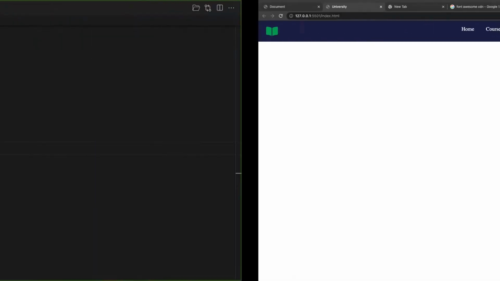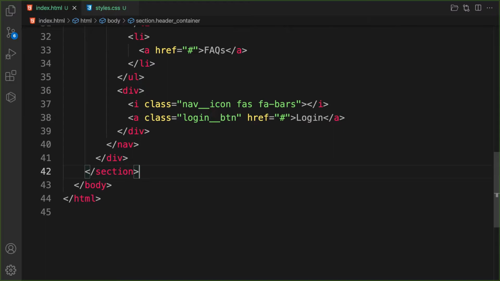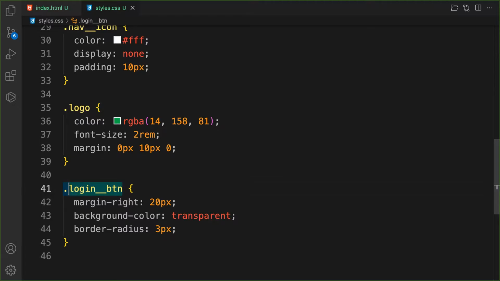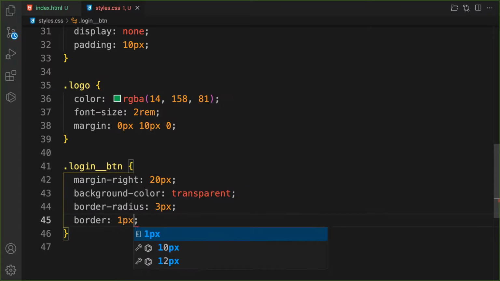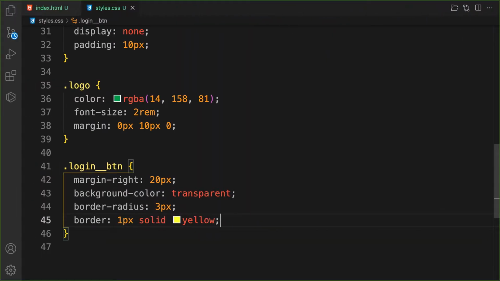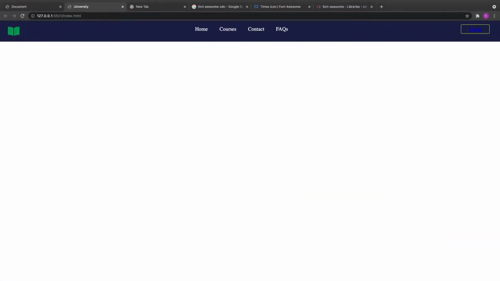Oh, the border radius is not picking up. Okay, so let's see, the class name is this one, right? So let's make sure that we are adding the right class name. Okay, so we have it. So let's give it a border, 1 pixel solid yellow. This time around I'm going to use the hard-coded color yellow, and there we go, we see it. But let's add some padding to it. Top and bottom 5 pixels, and then left and right 30 pixels, and it's cool, right?